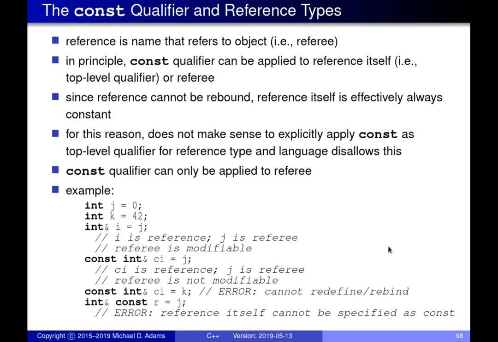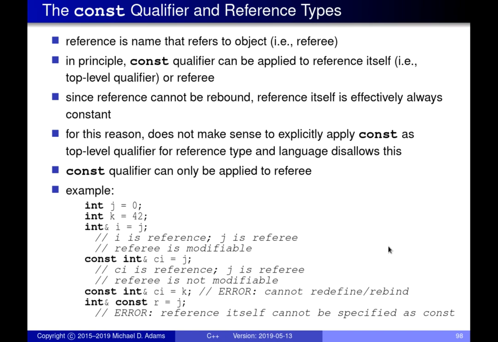Because you can't do this, essentially references are always constant in the language. The reference itself is always constant in the sense that you can't rebind it and make it refer to something else. So for this reason, the language is defined in such a way that you can't even attach any const qualifier to the reference itself. It's just const. No matter what you put there, it's const. You can't even say it's const. It's just built into the language. But in principle, you can think of it as being there. It's helpful in terms of understanding things, I think.